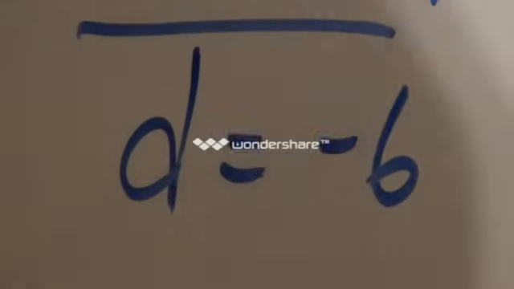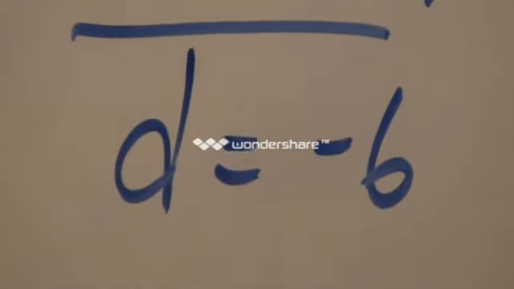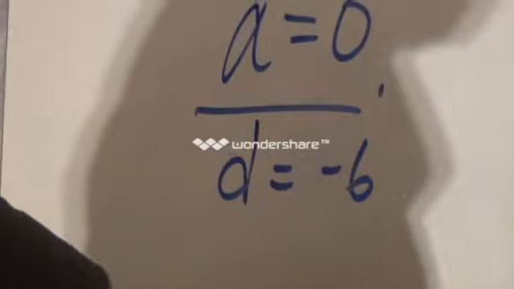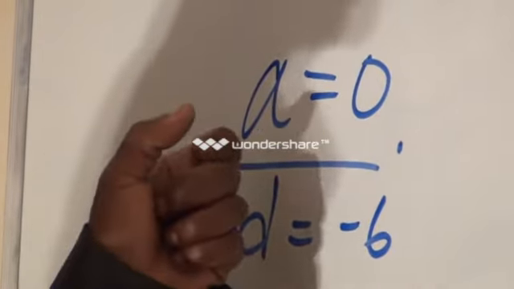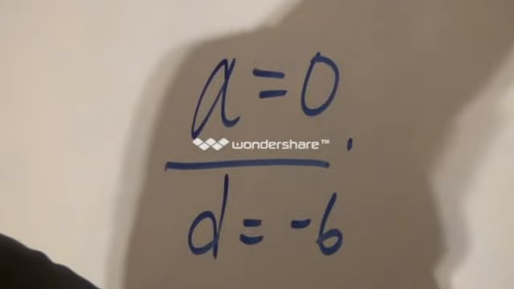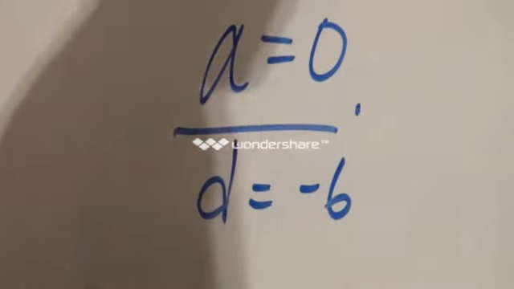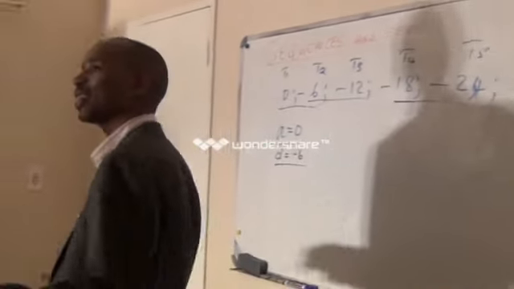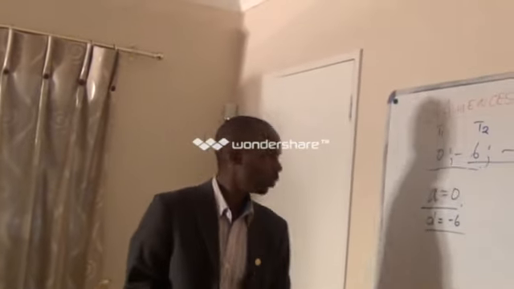What does that mean? By virtue of you having a common difference, we are saying you've got an arithmetic sequence. That's number one. Two, we are saying that you're going to start with a term A, in this case 0. Then to get every other term after that, all you have to do is add this minus 6, or effectively, subtract 6 and you get your next term. So let's take a look at the sequence again. We start with 0. We subtract 6, we get minus 6. We subtract 6, we get minus 12. We subtract 6, we get minus 18. We subtract 6, we get minus 24. And we can continue. Happy? So far, so easy. Very basic. Good.